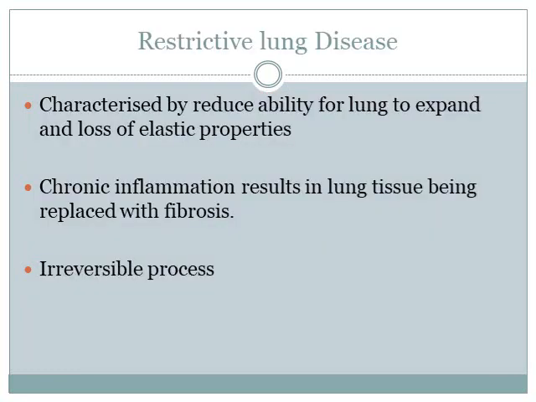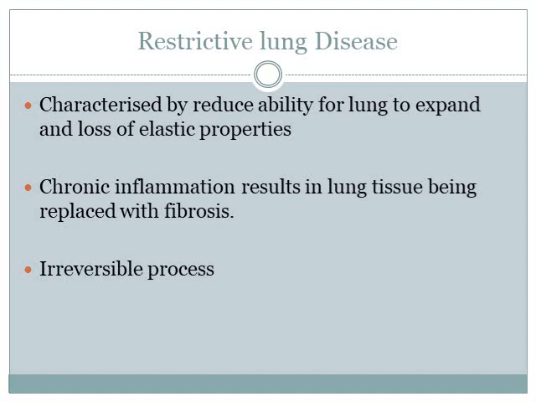So from obstructive, we move to restrictive lung disease. Now the difference with these is these are characterized by the inability for the lungs to expand as a result of lost elasticity. So because they've lost that elasticity, when you breathe, it only has a certain amount that can expand. Now these, unlike the other ones, like infections, things like that, this is chronic fibrosis, so chronic scar tissue occurring throughout the lungs. Now this is irreversible. So it doesn't matter how many stem cells there are in the lungs to repair during infection, these particular ones will actually cause scar tissue through the lungs, meaning that that area is no longer viable.